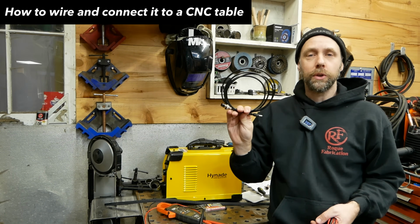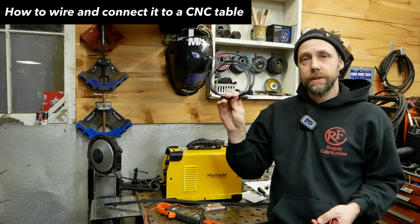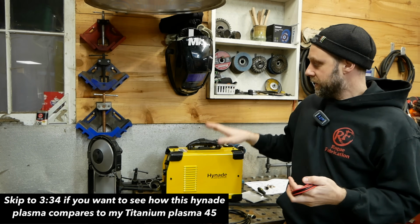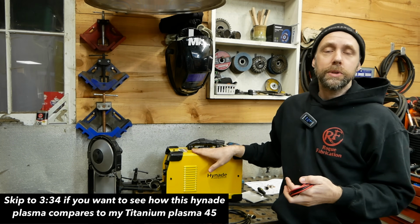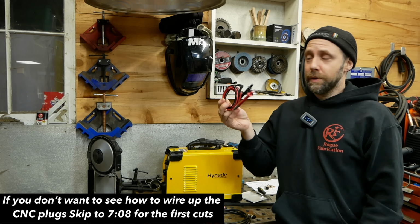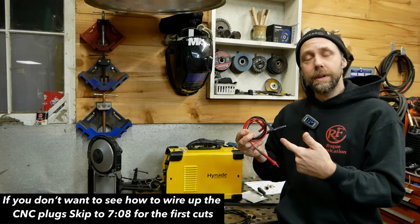All right, so I wired this up the other day. This is a torch signal control. So basically the CNC can signal the plasma to start and fire and stop. Now I got some voltmeter leads, and actually I'm going to wire these up on here to actually work with the torch height control. Don't feel like pulling my other leads off of my other plasma. So these are just some voltmeter leads we're going to wire in next.